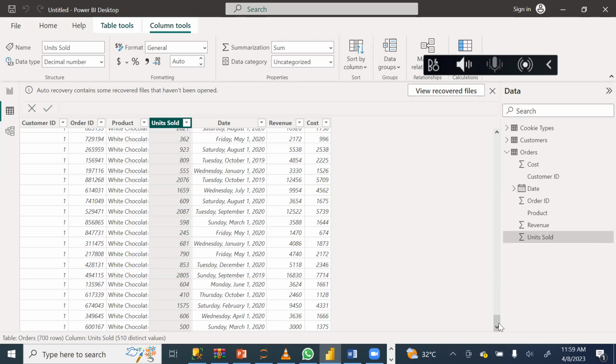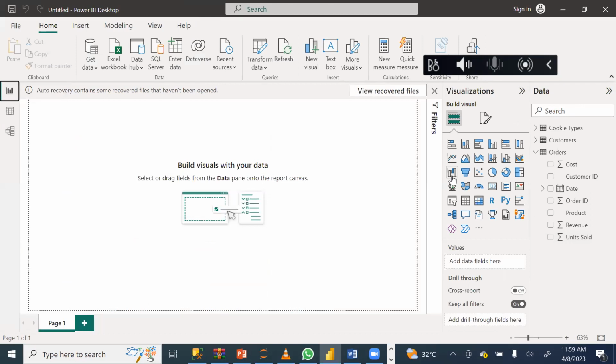So how do we calculate the total units sold? We want to create a new measure. To create a new measure, I want us to do it from this order.